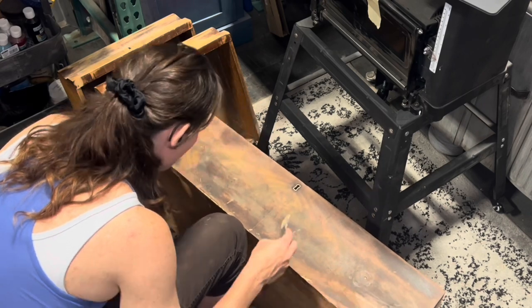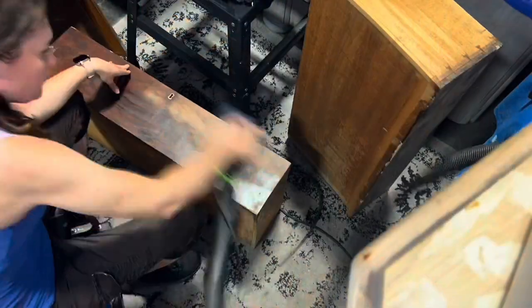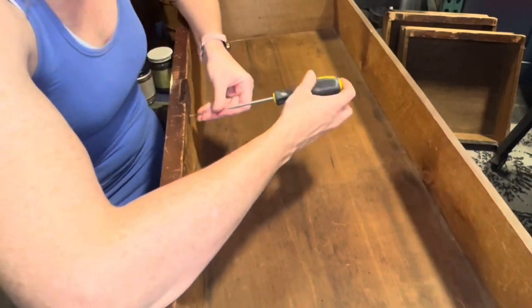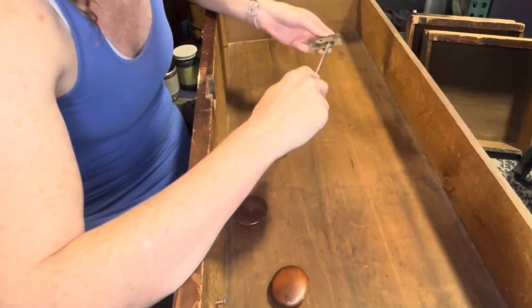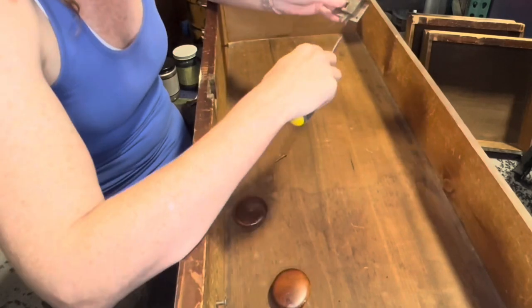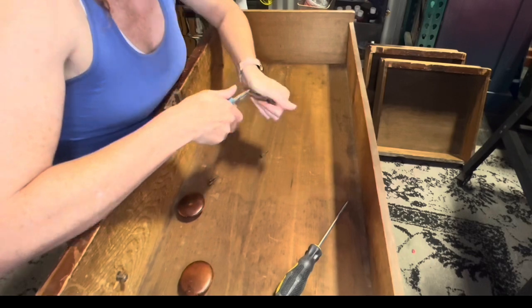So I was like, well, maybe we can see what we have to work with. And then upon sanding it and getting it back, there was just so much missing veneer, and it's the really, really thick veneer. The whole thing needed to be redone, like everything. I'm like, well, that's not really going to work out. So we're going to go a different route here.